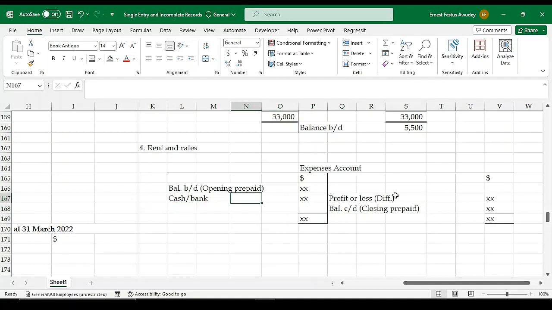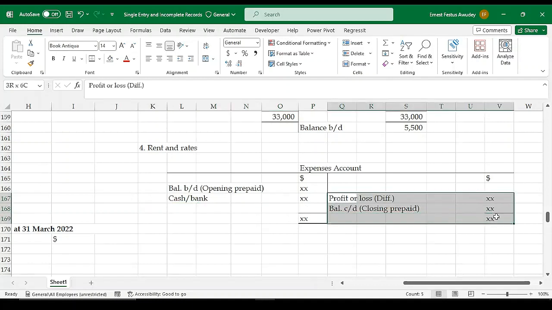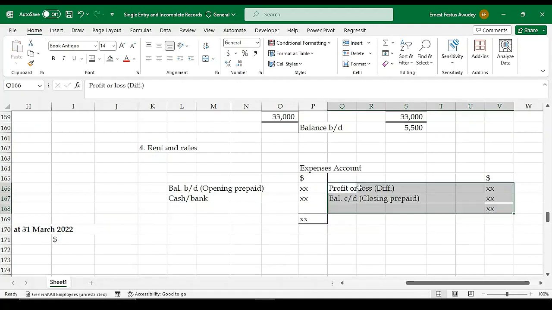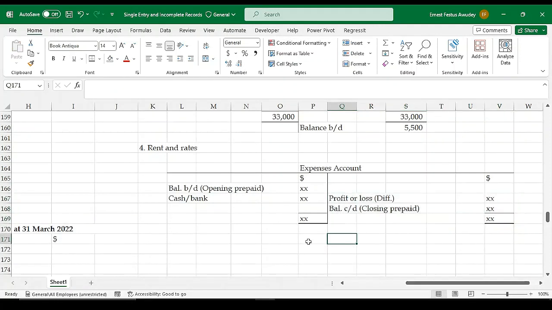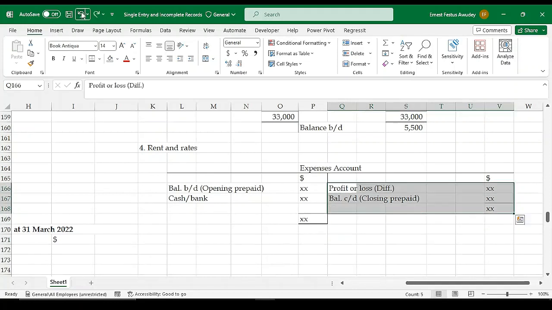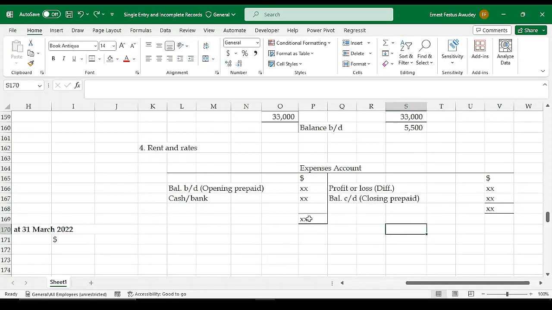Alright, so we have that, and then I can now cut this and paste here. And paste it right there, and then I can also cut this and paste here. Okay, so that is just by the way.